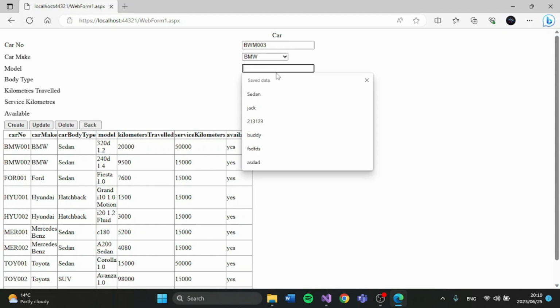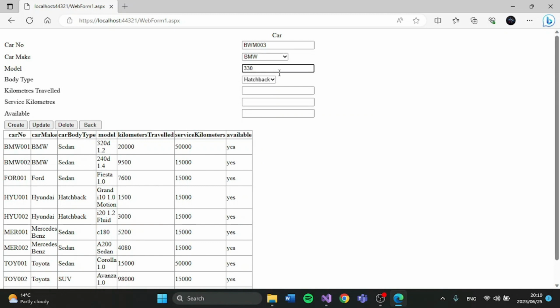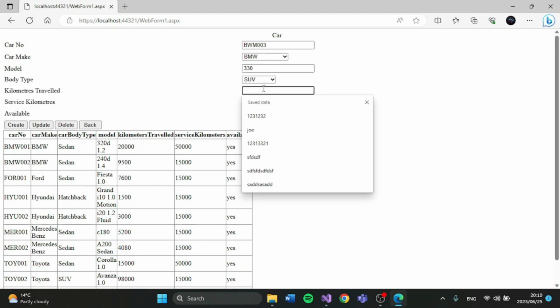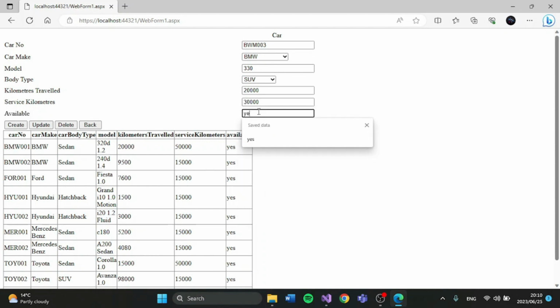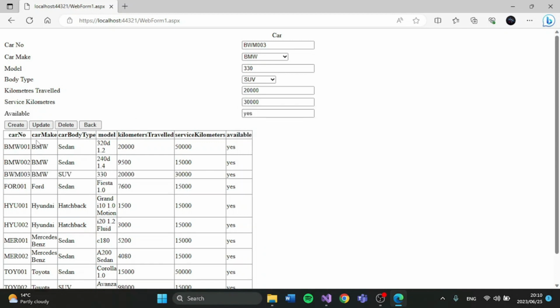Model will be, let's say, 330, and let's make it an SUV. Kilometer travel, I'll put in 20,000. Service kilometer, I'll put 30,000. Available? Yes. Okay, create. Now here, this is what I just created.